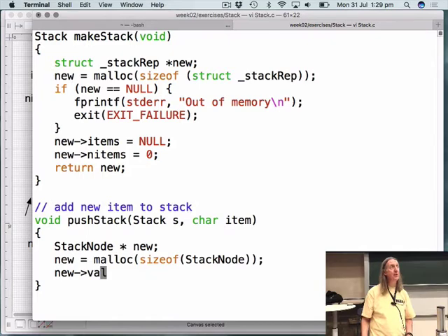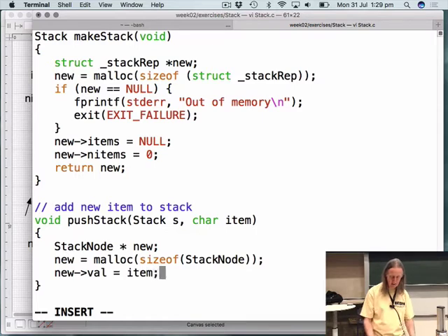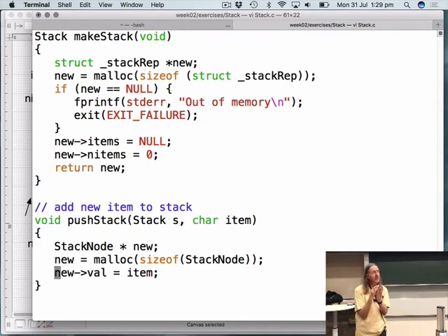So the value that's stored in that stack node is the thing that we're pushing, and so that I've probably unfortunately called item. Since we're pushing, I'll use that. Okay, so that's the thing that fills in the number 2 or the digit 2 or whatever in the new stack node.